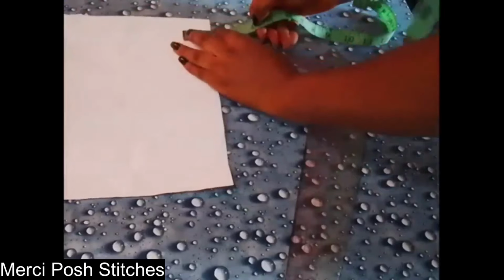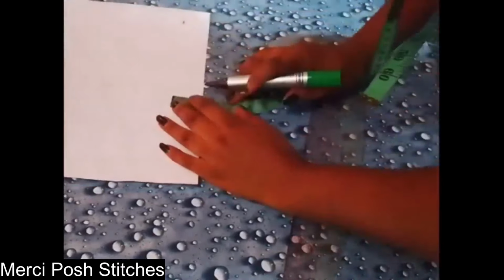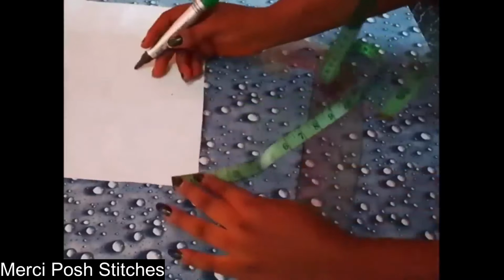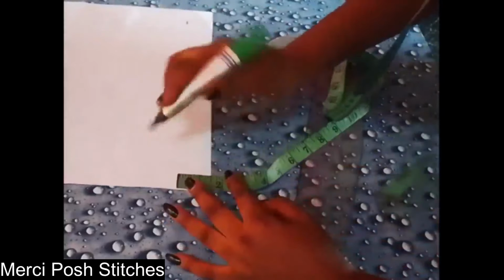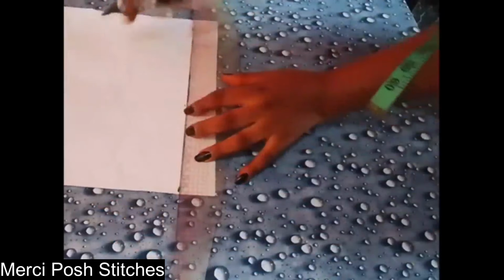Back pattern. The first thing I'm going to do is to get my zipper allowance. I'll be using 1.5 for my zipper allowance. So I'm going to go ahead and measure 1.5, and I'm going to mark it. After marking it, I'll also rule it into a straight line.